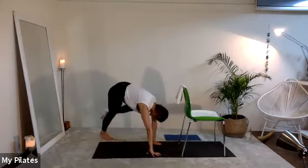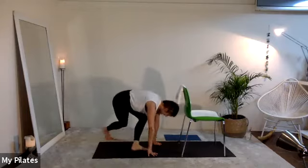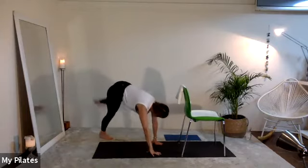5, 4, 3, 2, 1. To reach your front leg to the back. Kick. Bring it across, back to curtsy. And pulse for 2. We go. Kick and cross. Oh, sorry.